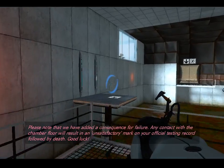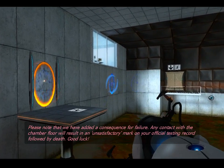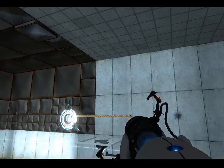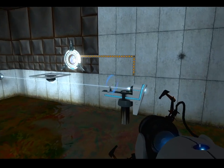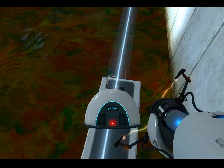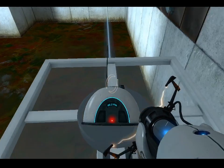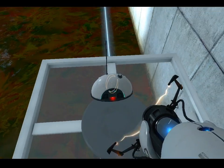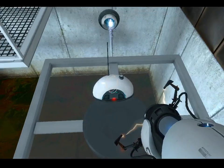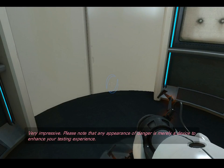Please know that we have added a consequence for failure. Any contact with the chamber floor will result in an unsatisfactory mark on your official testing record, followed by death. Good luck. Please note that any appearance of danger is merely a device to enhance your testing experience.